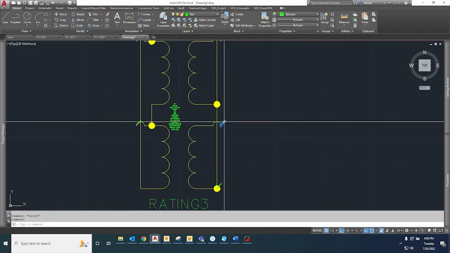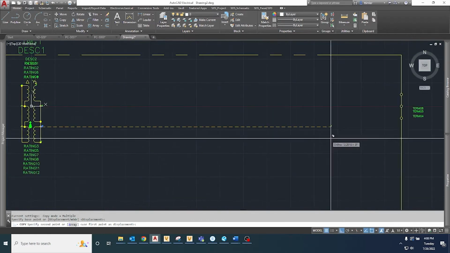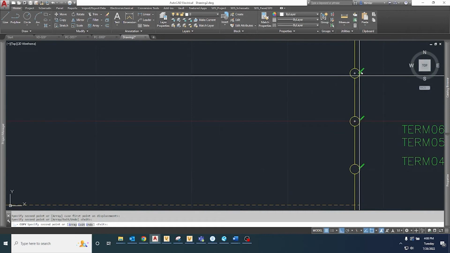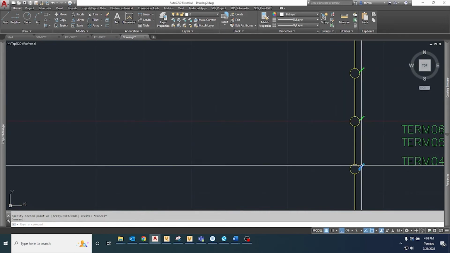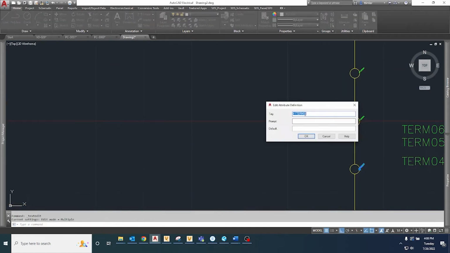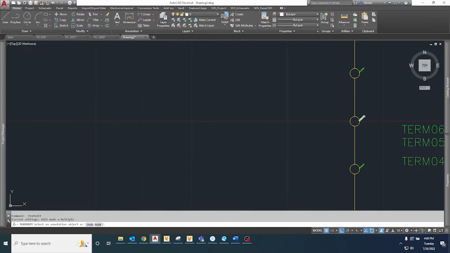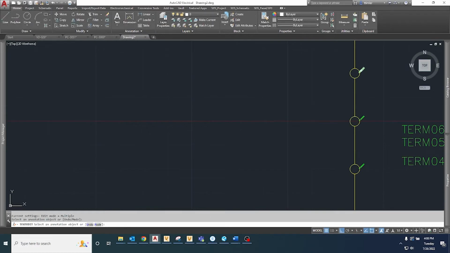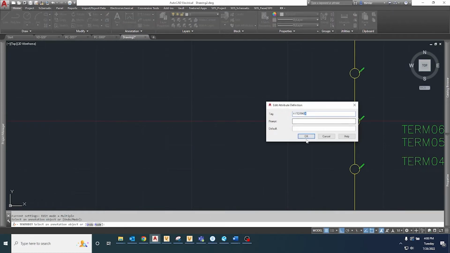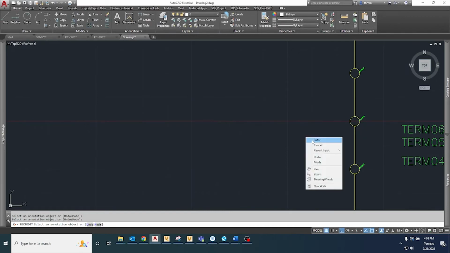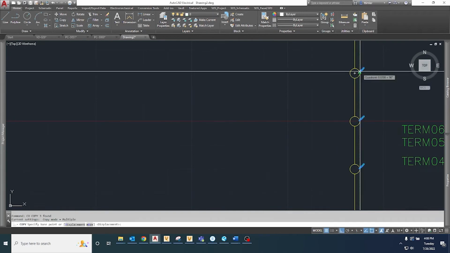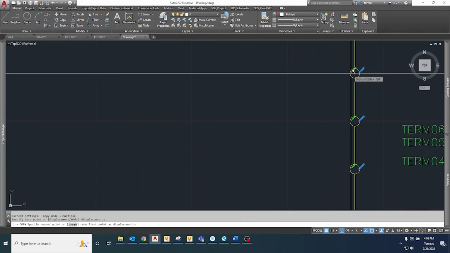And I'll go about doing the same thing for the right side. Copy that from the right quadrant to the left quadrant, and then rename the X1 to X4 on each one of these.